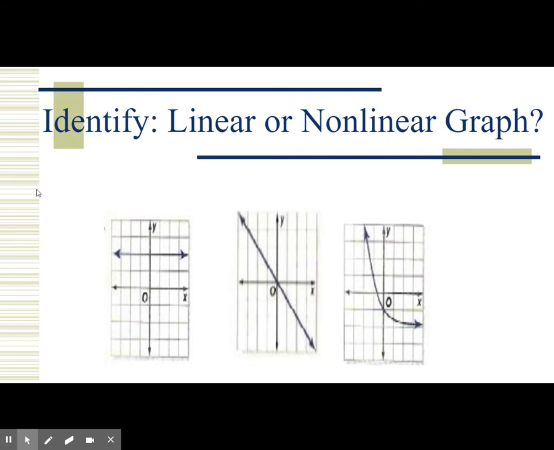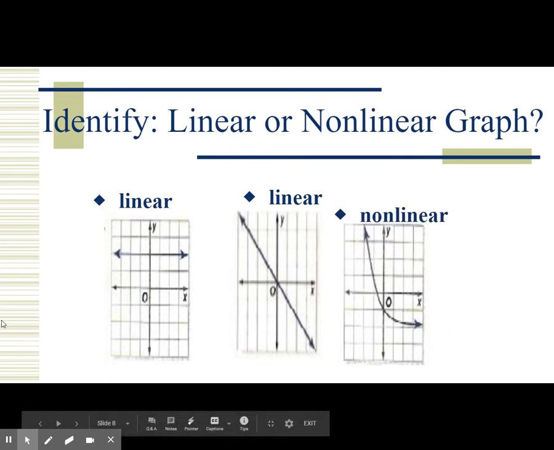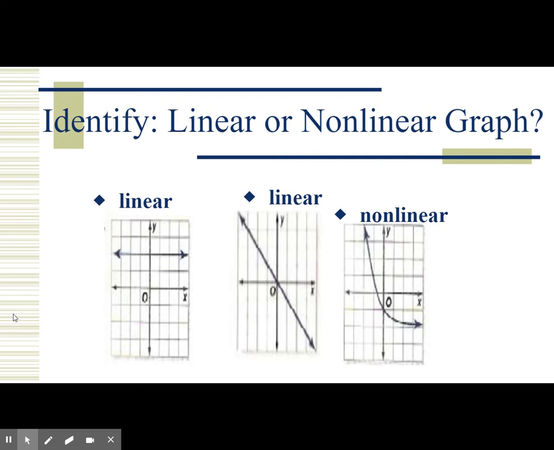Think about it. Look at it. Look at the first one. What do you think? Linear or non-linear? Straight line, linear. Second one, there's your line. Linear or non-linear? Straight line, linear. If you look at the third one, it curves, non-linear. Pretty simple. It's all you got to do for a graph.